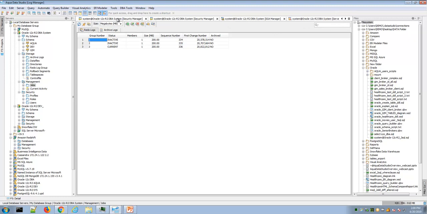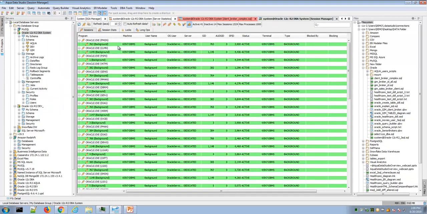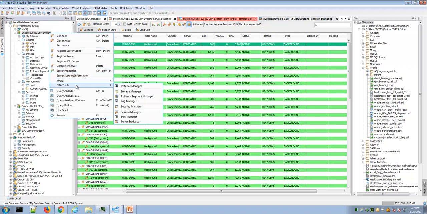Perhaps the most popular drill down in the DBA Tools drill down in Oracle is the Session Manager. And so here, if I right click on a connection and open up the Session Manager, you can see all my active sessions within Oracle, and then these individual drill down tabs, session stats, locks, long operations. I can right click and explore that connection. I could terminate a session or start an Oracle trace, stop a trace file, and then there's mining utilities to dig into your trace files as well. So right click, DBA Tools, Session Browser, or from the DBA Tools menu, Session Browser.